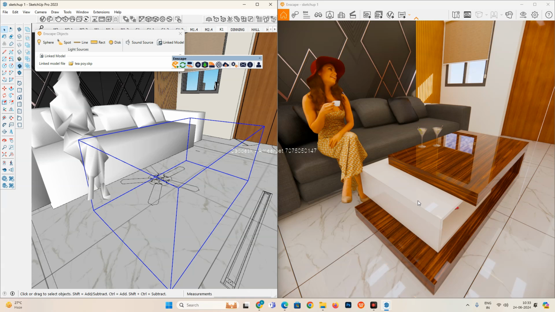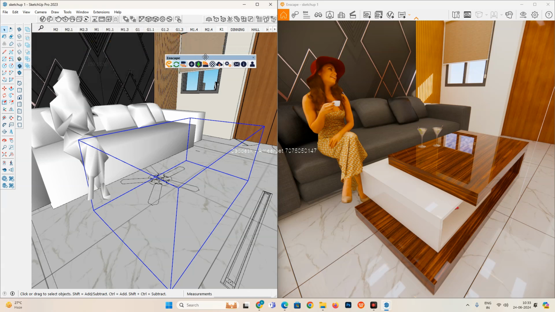Even you can create a venture with 50 villas or 100 villas. Even if you are using the same low configuration, our system is not going to hang. That is the benefit of this linked models option. Anyway, whenever that situation comes, I'll explain that again. Now I'm going to close this one.